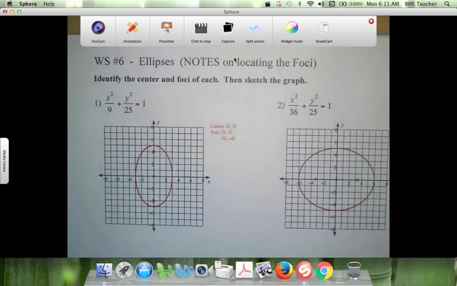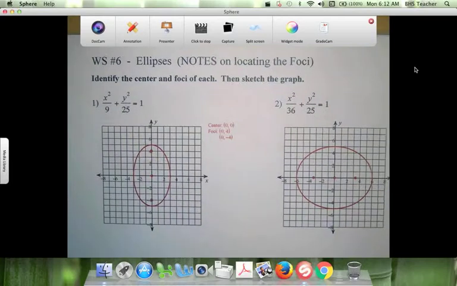Okay, everyone. I hope you have already gone to my teacher webpage and printed this worksheet out. Remember, go to the BAL website, go to students or staff teacher web pages, find my name, and then print this worksheet out. If you can't, just copy down the equation, and we're going to go over ellipses.